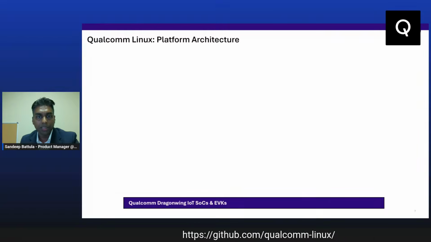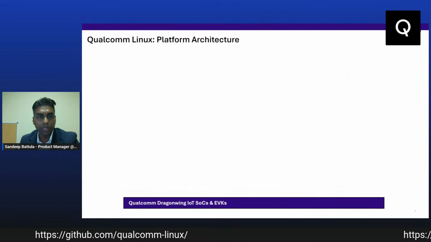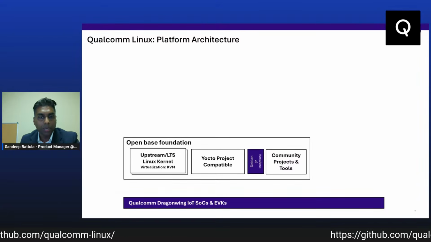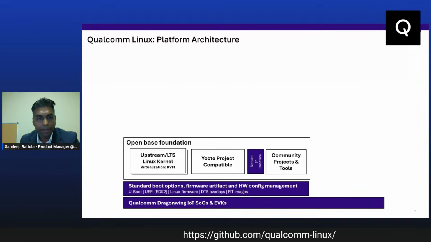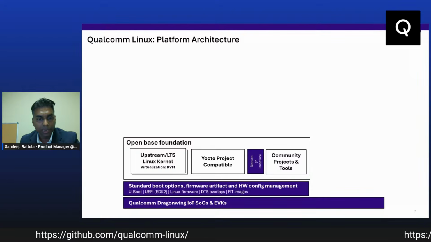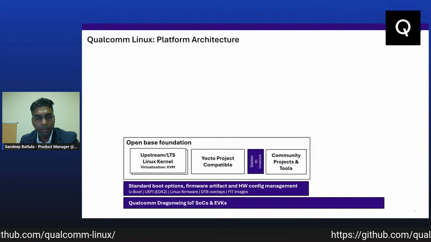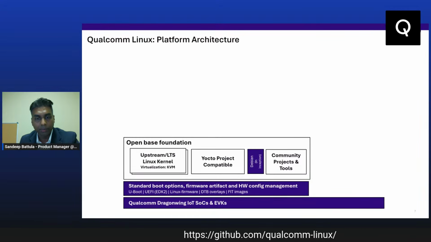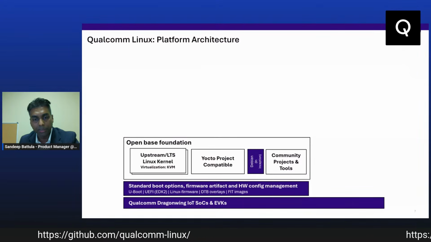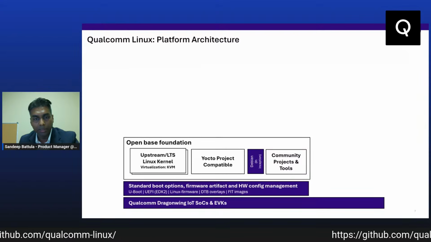So here is a quick visualization to give you a full picture of what Qualcomm Linux is. At the core, it is the base open source foundation, and we provide standard boot options with U-Boot and UEFI with EDK2, and standard firmware artifact and hardware configuration management with Linux firmware and DTB overlays and FIT images.